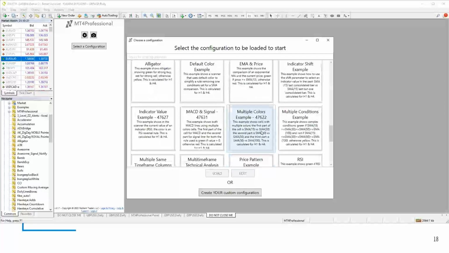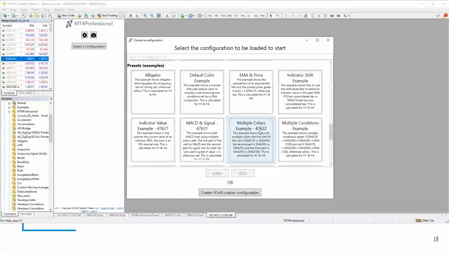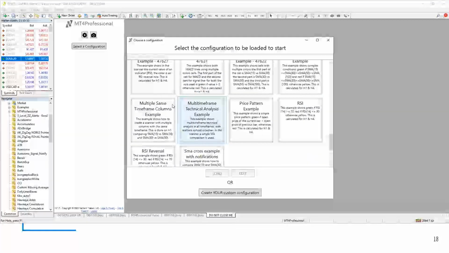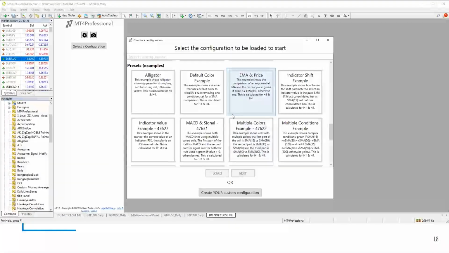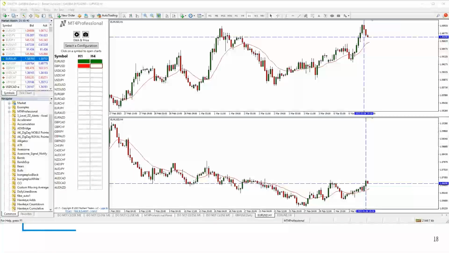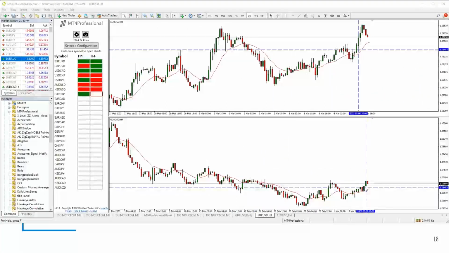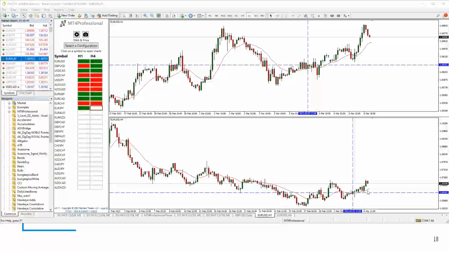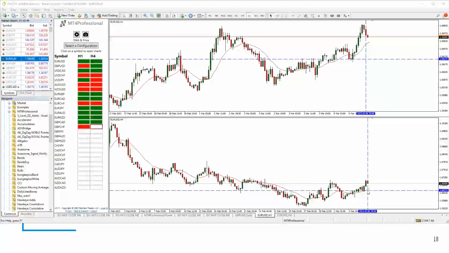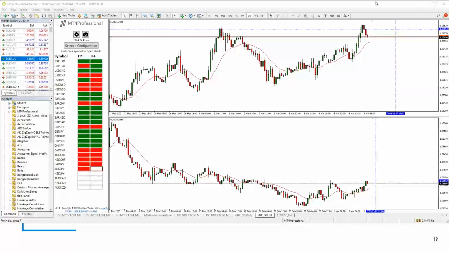So if you're just getting started for the very first time, what you would do is come and find a preset that you like, any of these presets. If you don't know what they look like, then just click on one and load it. And notice that you can load it and see exactly what it looks like. It comes up with a strategy that's looking at price relative to a 15-period exponential moving average. And so it's looking to see if price is greater than that 15 period, then it's going to be green. If it's less than, then it's going to be red.